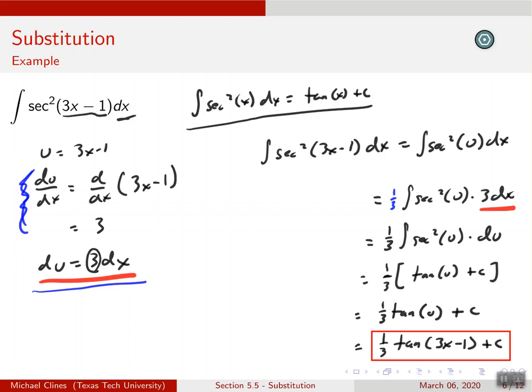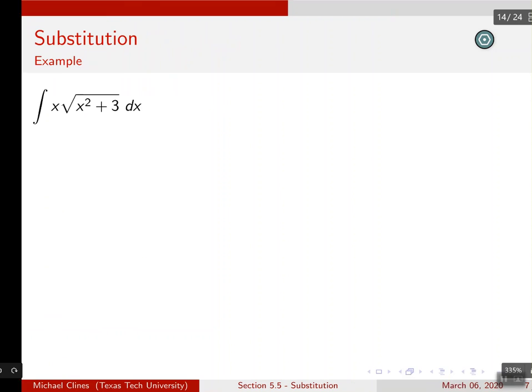Make sure you know those, because then integration will be a whole lot easier for you, since integration is just undoing the derivative. All right, so that's it for that example. Now I don't know about you guys, but I'm getting kind of tired of doing these trig functions, so let's change it up a little bit here, shall we?